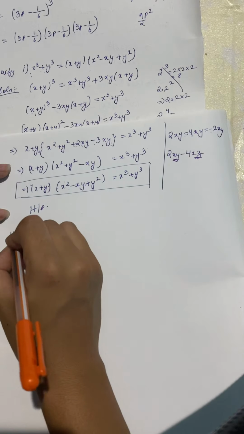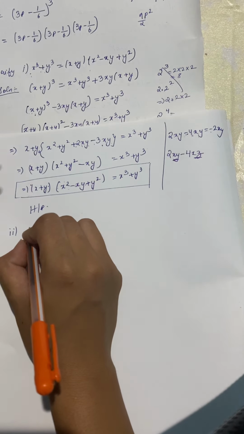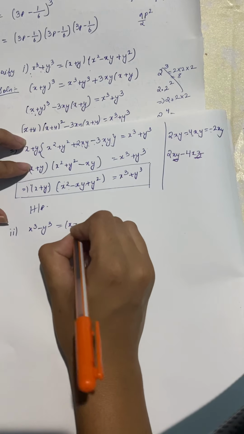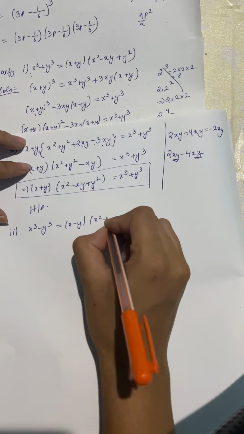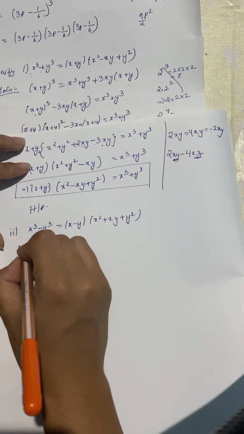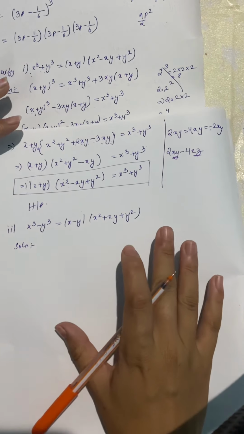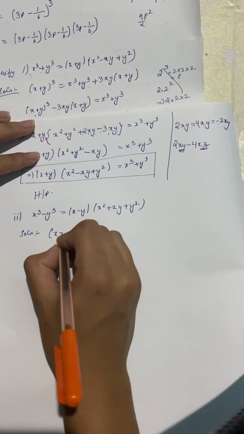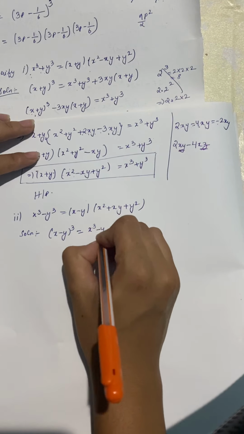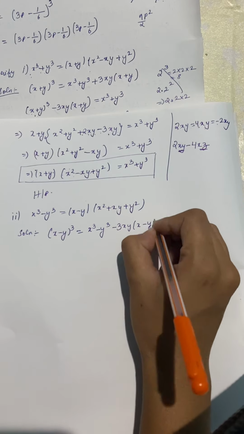The last question that we will be doing in this video is the second sub question, which is x cube minus y cube is equivalent to x minus y, x square plus xy plus y square. Now this is again the same easy step. Think of a formula in which x cube minus y cube will appear. So the formula is going to be x minus y, the whole thing cube. What is the formula for that? x cube minus y cube minus 3xy, x minus y.